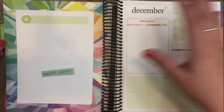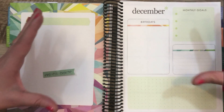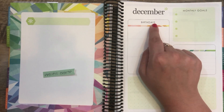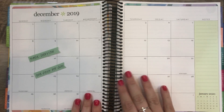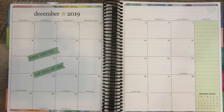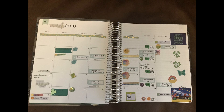For the new layout page, since it's new, Katie hasn't had time to figure out what she'll use it for. I was thinking it would be good for specific events — like a chili cook-off, you'd cover up the 'birthday' label, write the event name, and put all the pictures from that event. For the monthly overview, Katie uses Erin Condren monthly sticker books to plan out her month with big events and things that are planned. I was also thinking this could be a great space to do a one line per day — something you're grateful for, something good that happened, or just a thought or journal entry per day.